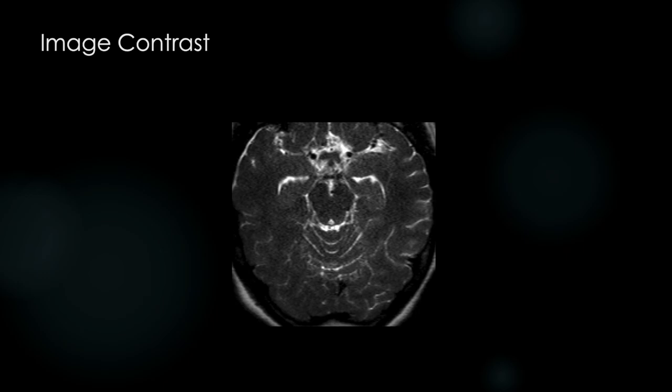But what if I show you a picture like this? Not quite so simple now, is it? A child, and likely the general public, might have a difficult time telling you what this is. An MRI technologist or someone in medicine would probably be able to recognize this as a brain, and a radiologist would say, ah, yes, this is an axial T2-weighted sequence, likely a quick brain sequence, and here's the cerebellum, here's the midbrain, here's the temporal lobes, yada, yada, yada. At least that's what I've been told.